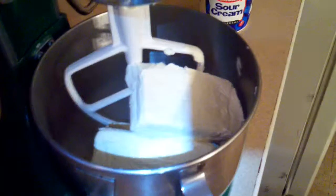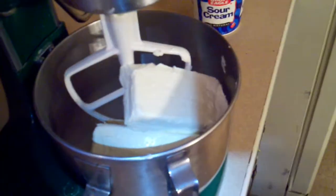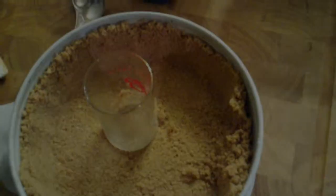The cream cheese is there but I'm not turning the mixer on because it's loud. Once the crust goes in the oven I'll mix that up. When you have leftover cream cheese, here's what you do: just spread it on a piece of celery and snack on that while you're cooking. Now let's see if I can film the tamping in action — you can see this tamps it in and we get nice even sides.